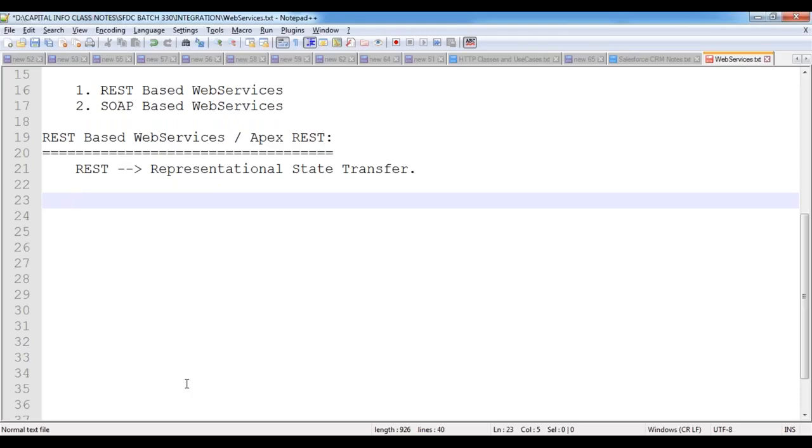Because HTTP protocol can be understood by all the applications and all the programming languages. Now, when coming to the RESTful web services, how can we access each and every RESTful web service? Now let's see practically.